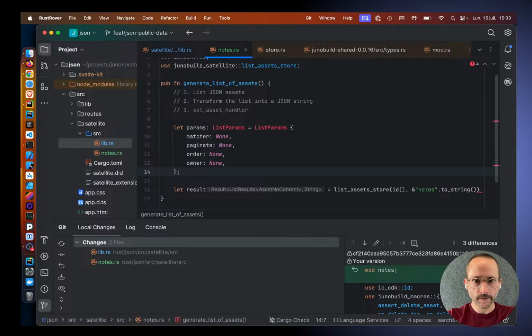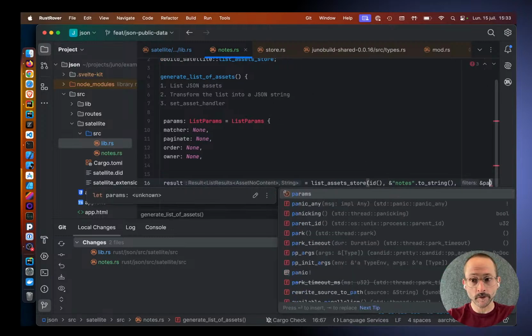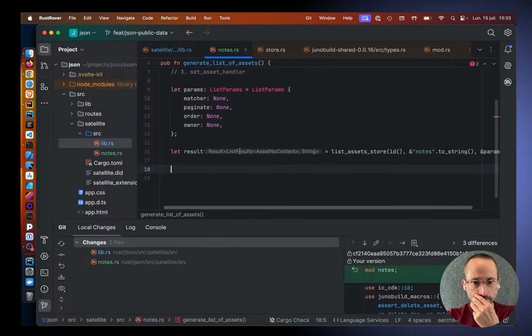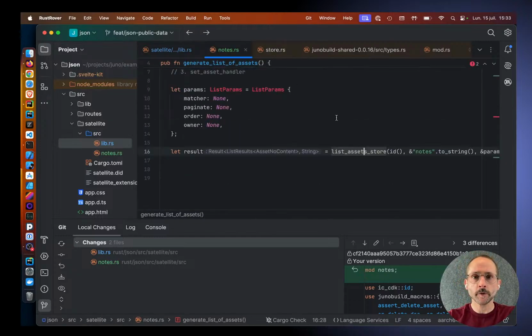Okay, and that's a bit dumb. So here I'm gonna do params. That's not gonna compile, for sure. Okay, and you see this one gives also a potential error.